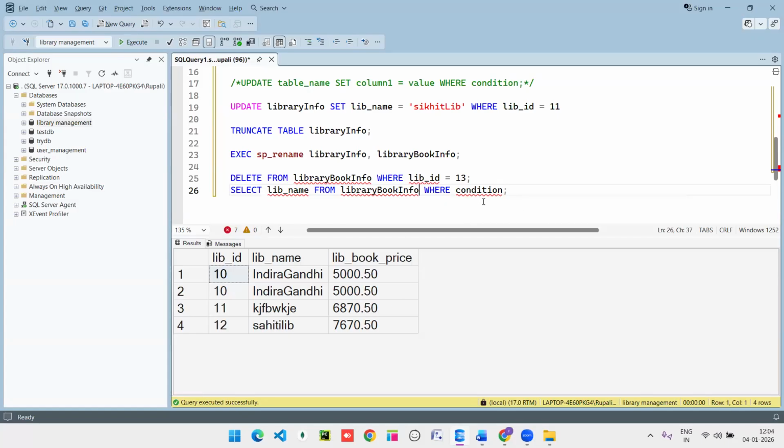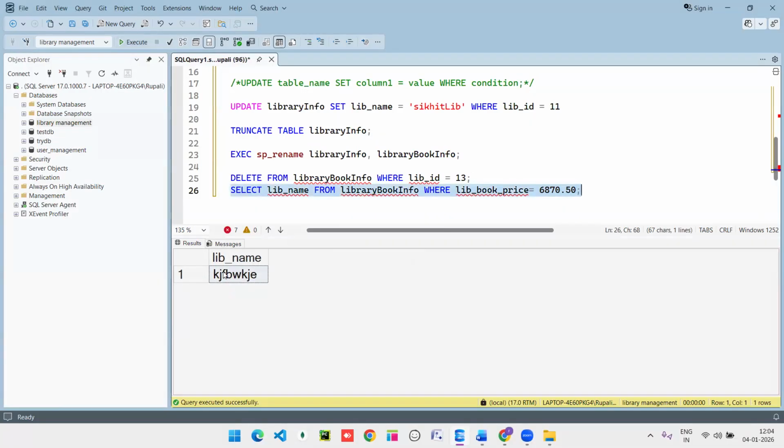Okay, so here book price equals 6870.50. Then select this query and execute it. So here my library name is cam.